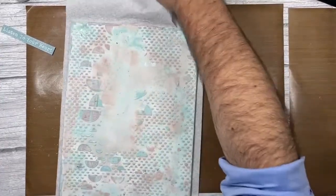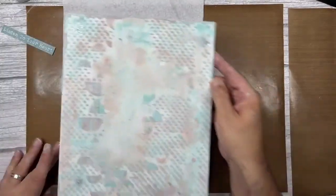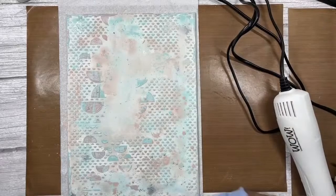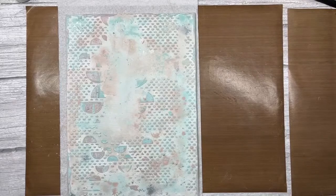So I am going to have to give that a quick blast, otherwise we're never going to get finished. If I just show you now where the silver is, you can see we've got that lovely metallic sheen. I would never ever ever do what I'm about to do, which is use my heat tool. Never. So just bear with me while I unplug my phone and plug in my heat tool, and I'm just going to give this a quick blast. If I can get it to reach, come on, bloody wire. There we go.